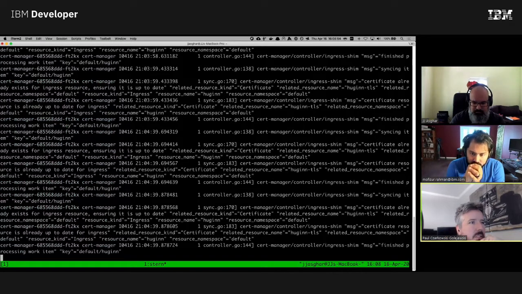Look at Hugon TLS, Ingress. See, so it's reading the annotations on the Ingress, and it's trying to create the, so it creates the key. But it looks like it's not seeing anything about the certificate.